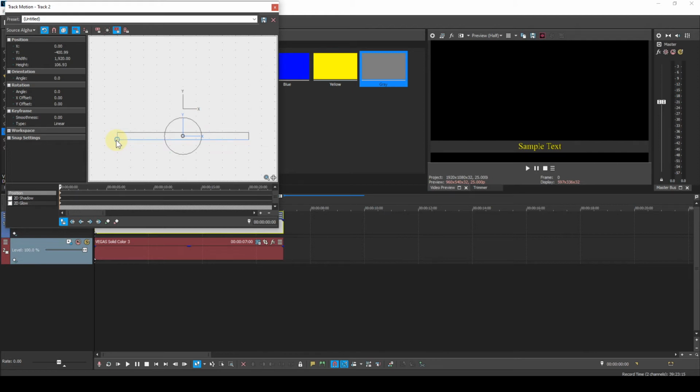Now I need to create the animation for this grey strip. What I want to do is to make it appear in a 15 frame period. So it will start off the screen and then move right onto the screen in 15 frames. So the first thing I'll do is enable this cursor by just clicking in here, and you can see it starts flashing. So I want to go 15 frames to the right.